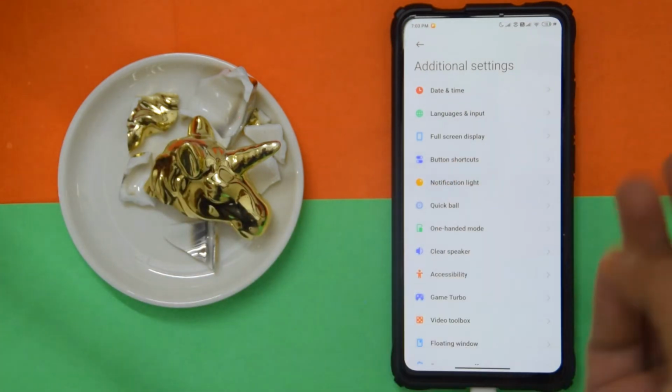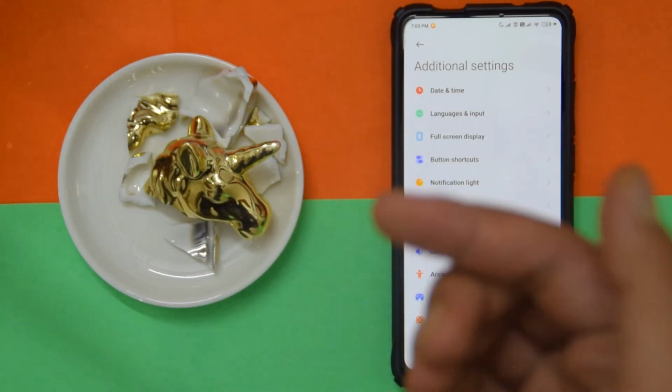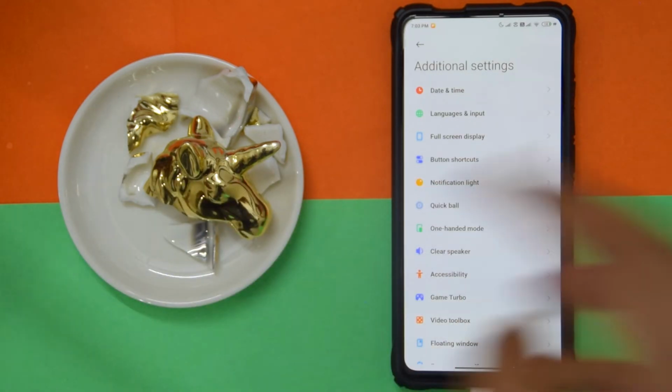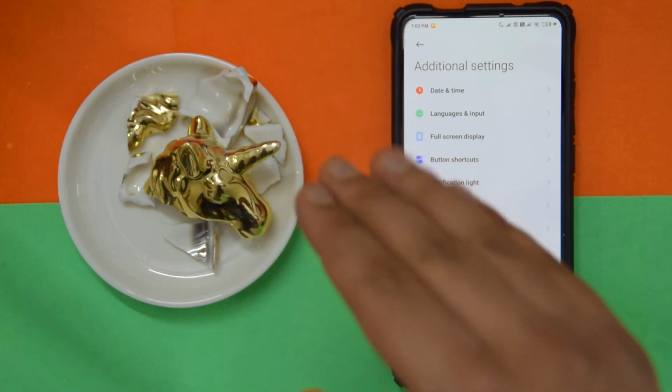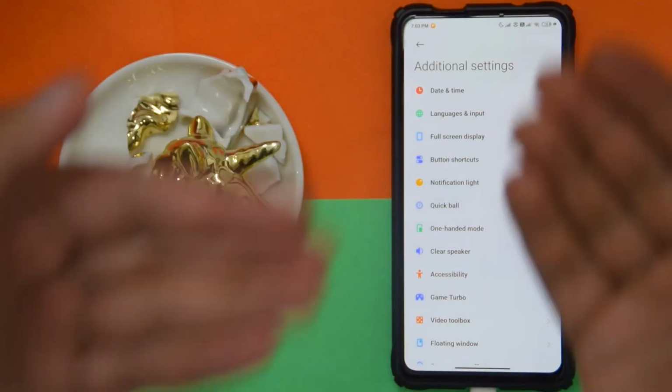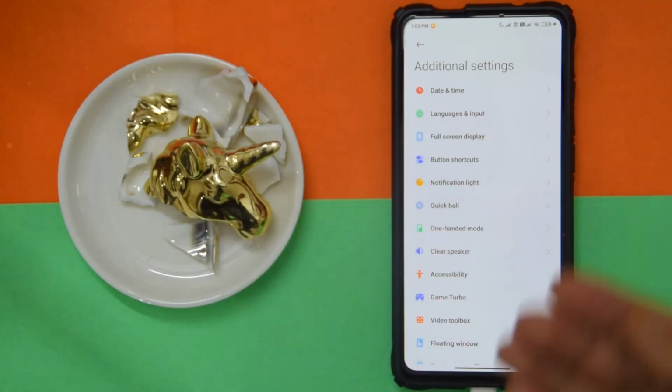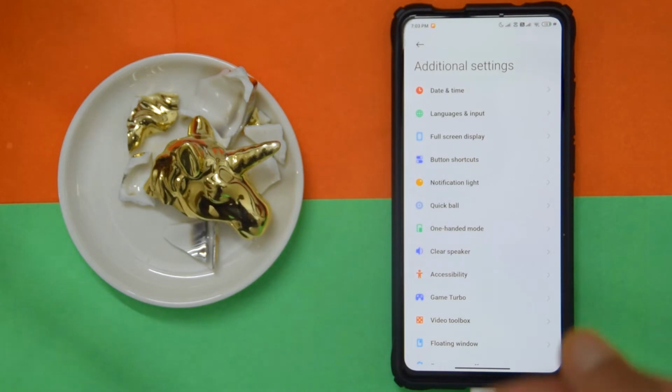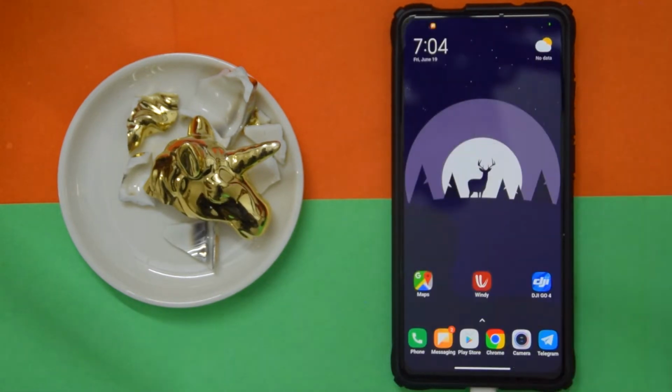So like, it's smoother than EU, it's smoother than MIRUM, it's smoother than, I'm not sure about Mortal, but it's smoother than EU stable, it's smoother than China. So yeah, it is the smoothest MIUI 12 ROM you can experience. And if you do want to try a MIUI 12 ROM, I recommend going with this ROM just because of its smoothness. Now what exactly smoothness I'm talking about, that is basically related to the gestures.